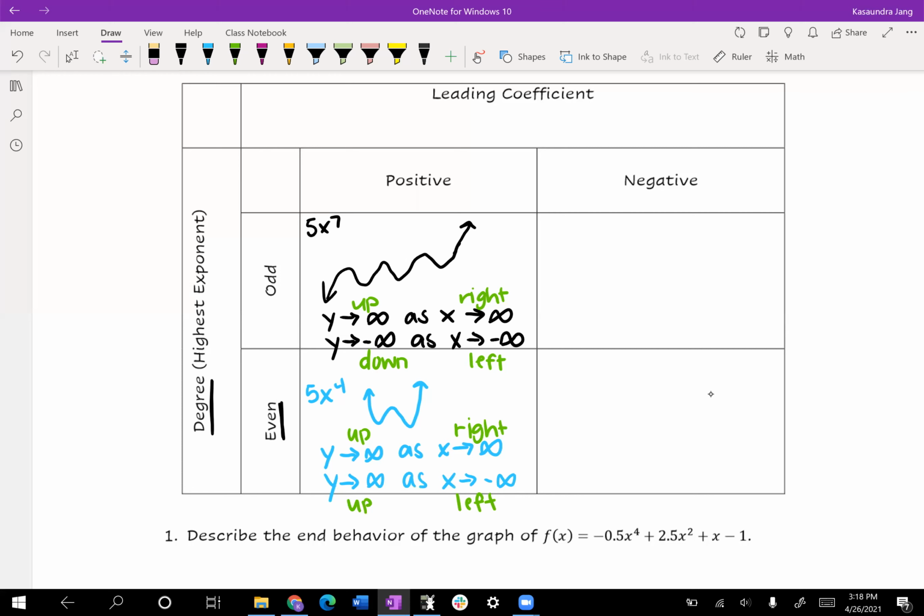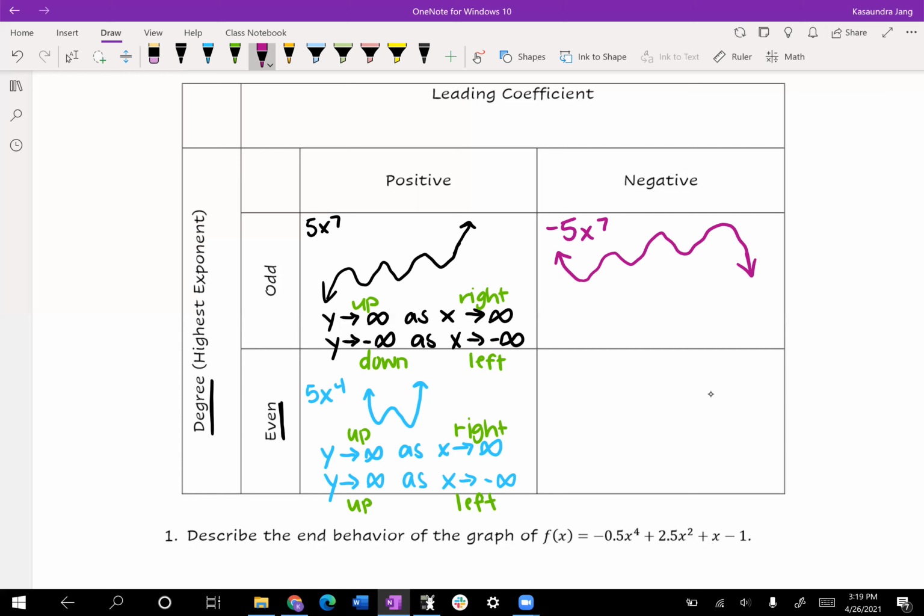All right. If I have a negative leading coefficient, so maybe I've got, I don't know, a negative 5, x to the 7th. It still has an odd exponent here. It's still a 7, which is odd. But I've got that negative leading coefficient, in which case it's going to do pretty much the exact opposite. It's going to go up on the left and down on the right. It can still turn a bunch in there. I can turn 1, 2, 3, 4, 5, 6 times, whatever.